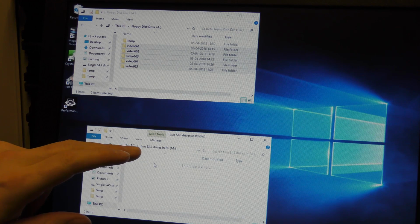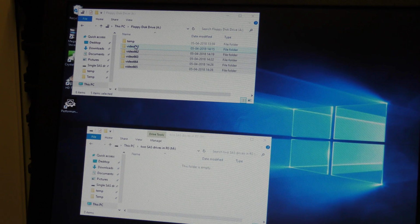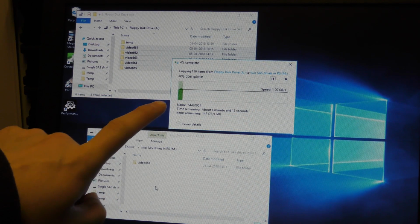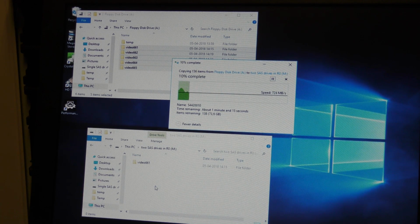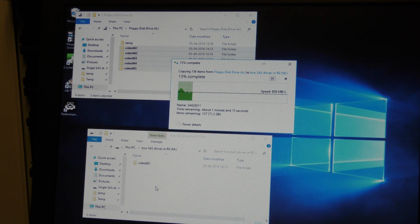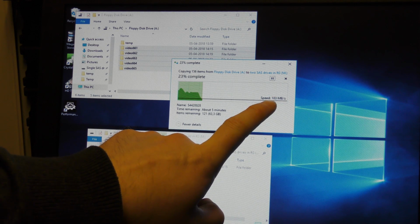Now I'm gonna try with the 2 SAS drives in a RAID 0. So I'm gonna pick all of them again and copy. And it starts really well and it drops some. I'm interested to see if this is more even and how much data it can maintain. Yeah. This is about what you could expect from 2 hard drives.